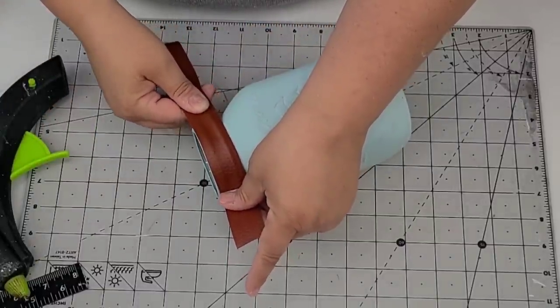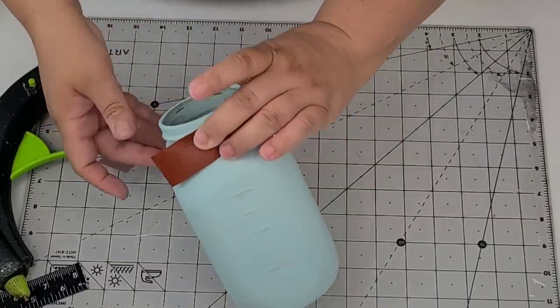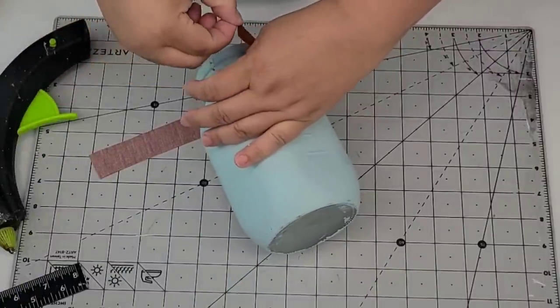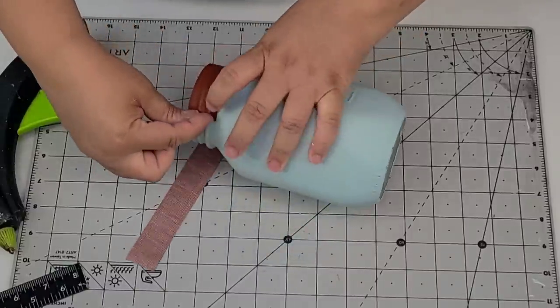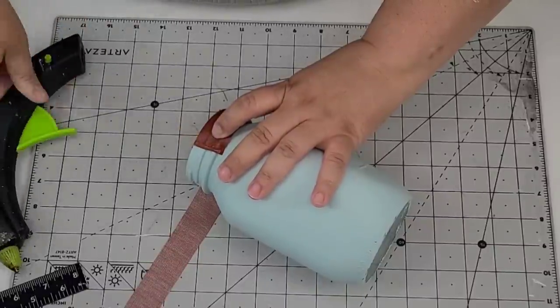So now that we have a straight strip of faux leather, we are going to hot glue starting in the middle. And if you can tell, I am really tightening the faux leather because I want to see the ridges from the mason jar. There's something about seeing that through the leather that I really liked. So as I'm hot gluing, I am also pulling on the strip of faux leather to ensure that I can see those ridges.